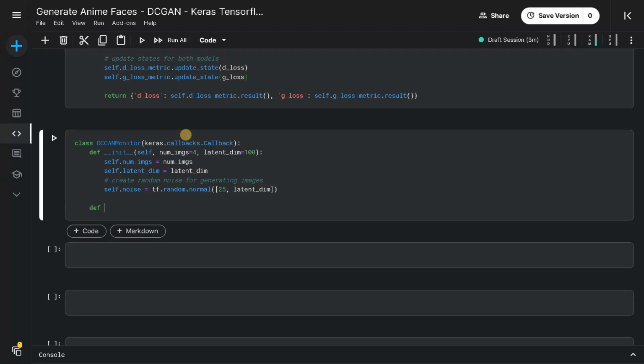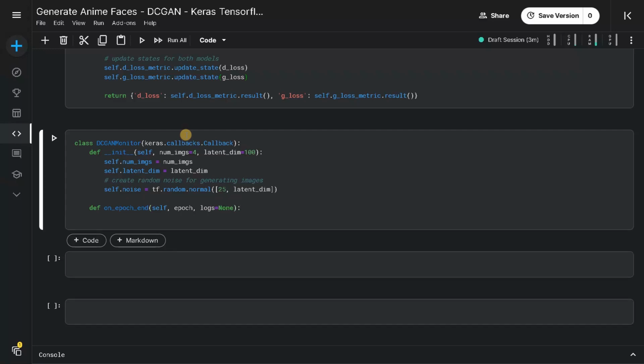and def on_epoch_end. So after each epoch we have to do this: on_epoch_end of self, epoch and logs equals None. So you can also use this for every epoch. For now I'll just say epoch modulus 2. For every 2 epochs I will display the image, or we can just go as it is.